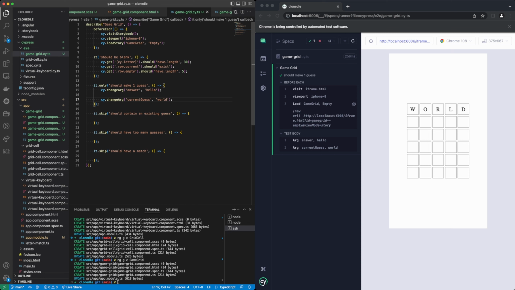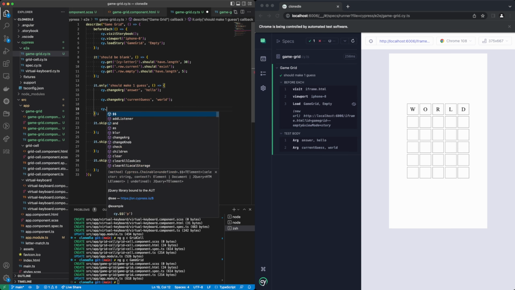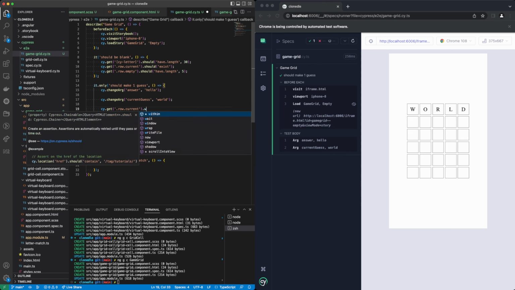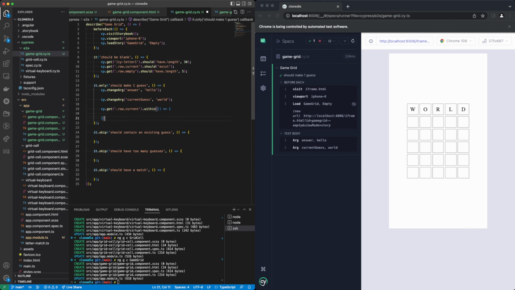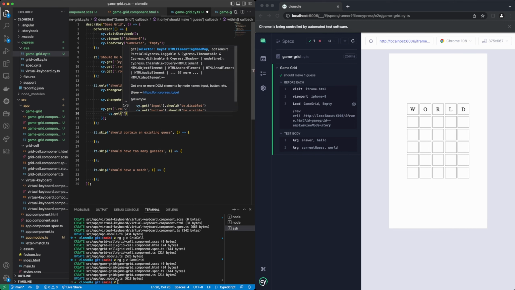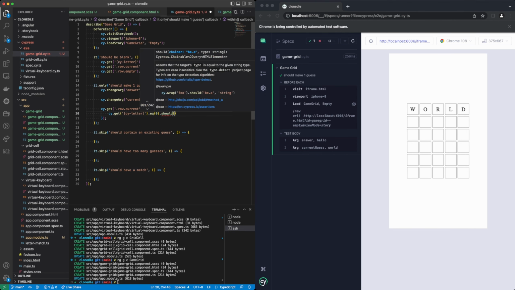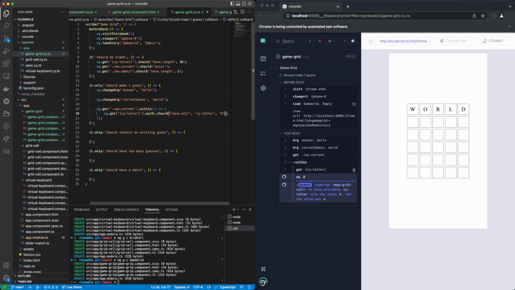And now at this point there are no matches because we haven't submitted the guess. So we just want to make sure that this is behaving exactly as we would expect. Now, doing something different here with Cypress, we want to use the within function. So within the current row, let's extract all of the elements that contain the CY attribute, and then using the CY letter attribute, we can then match each of the letters individually.